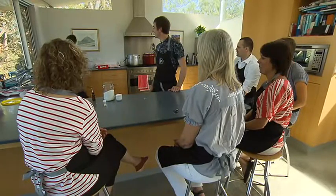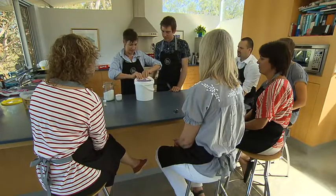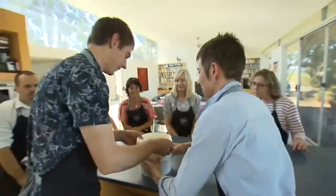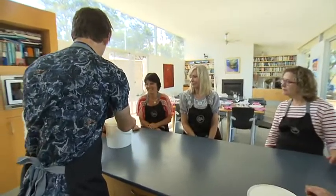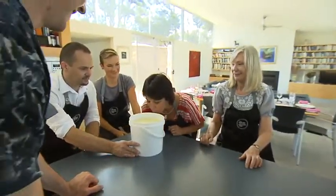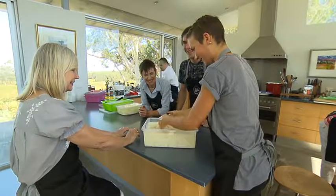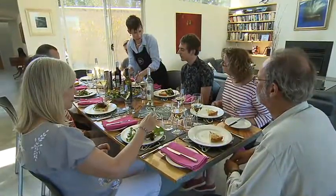I made this one at lunchtime yesterday using exactly that same method, and it's ready to go. Have a sniff. That's amazing — it's like a goat's cheese. Now most styles of cheese will start off this way; what you do with it afterwards determines what type of cheese it will be. We make halloumi, feta, chevre, camembert and ricotta. Everyone gets to get in and stir, which is great, and then we sit down and have lunch, and by that stage hopefully we get to eat our halloumi with lunch.